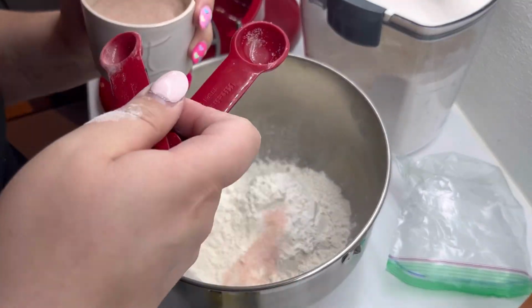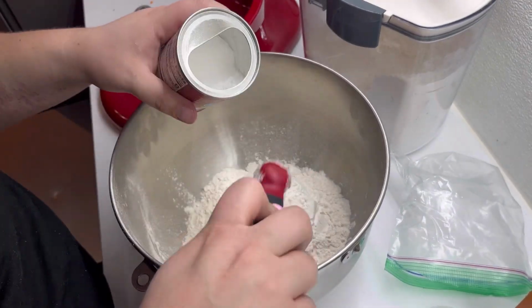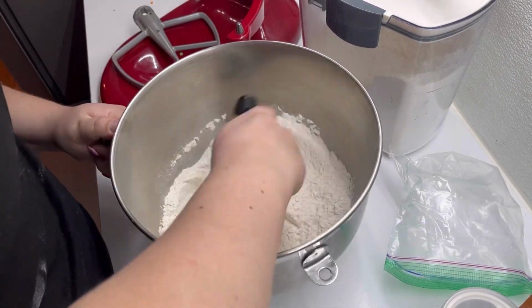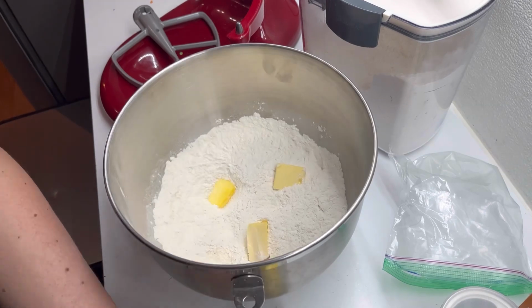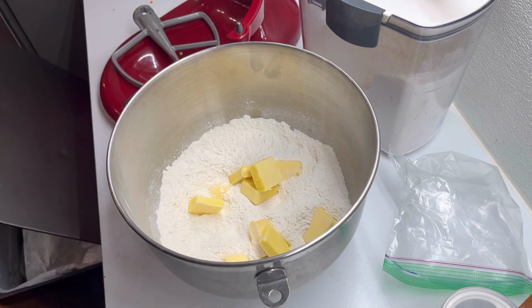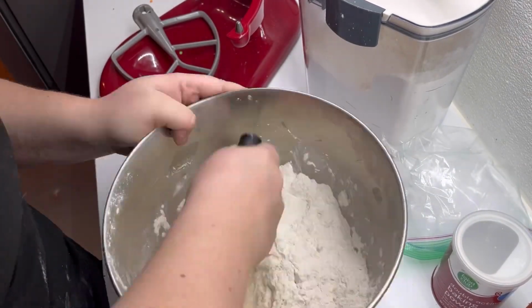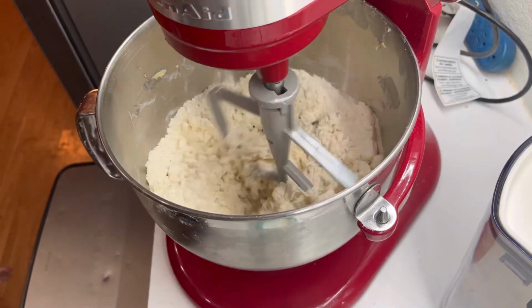So, recently I did start making my biscuits from scratch because come to find out it's a lot easier than I ever expected. So, ingredients wise, flour, salt, baking soda, baking powder, butter, and then some buttermilk. I did just cut up my cold butter, it does say cold butter, into small tabs to then cut it into the dough, which does take some effort and some arm muscle.